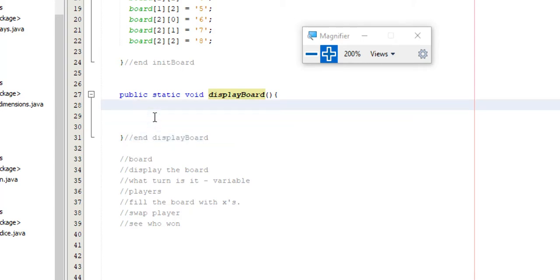So all I'm going to do here is simply print box plus, in this case, board 0, 0 plus another box plus, let's put a closing box there, board 0, 1 plus closing box, open box, plus board 0, 2 plus closing box. So this is just going to be my box. It'll have a 0, 1, 2 in it.